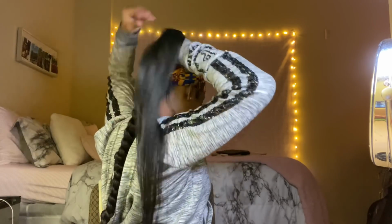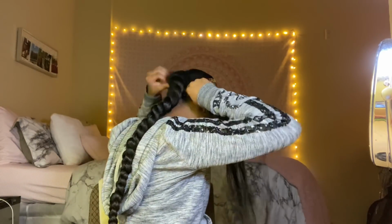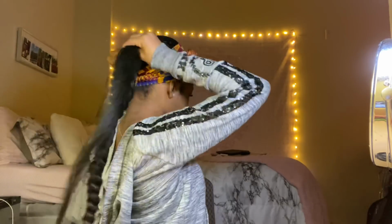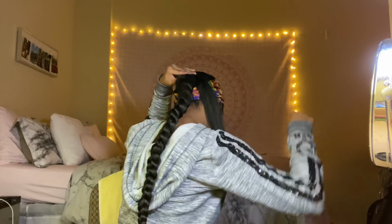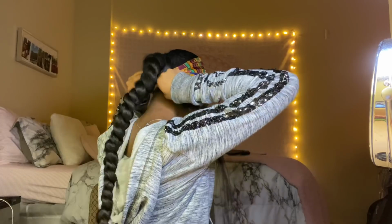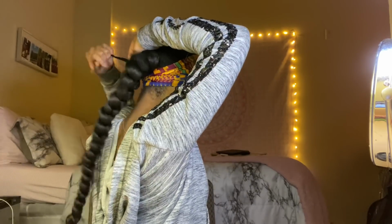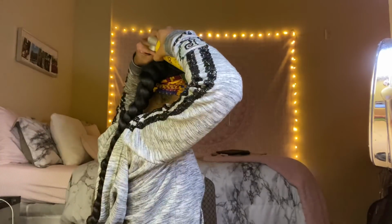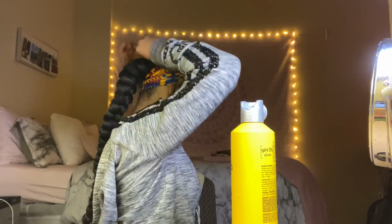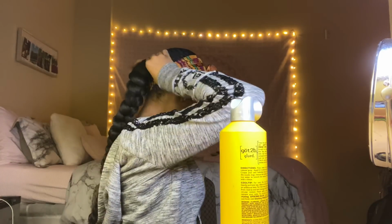So once you get the hair on top of the braid, you're just going to start wrapping the hair around the base of the braid in one motion until you get to the end. Once you get close to the end, you're gonna start spraying some Gatsby glue free spray to secure everything and get it to stick together. And once you finish wrapping the entire thing, you're gonna spray Gatsby glue free spray all over the base to ensure that it holds.